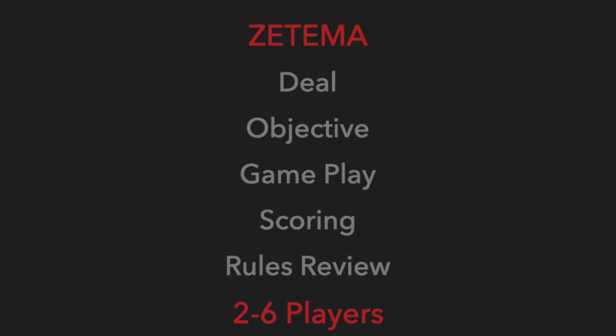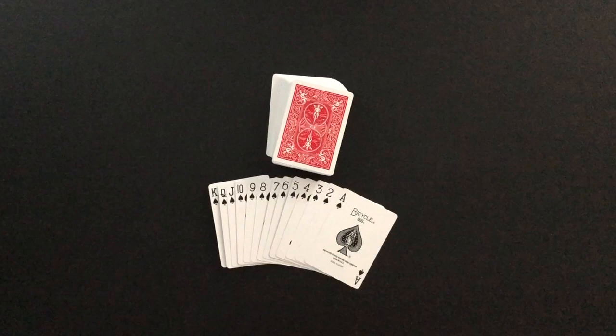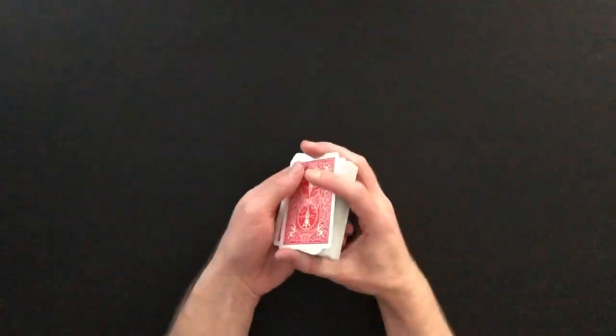This video will cover how to play the card game Zetema. The video will start with the general concepts and gameplay and then get into more of the details for the game. The game is played with 2 to 6 players. To play, you will need a 65 card deck, a standard 52 card deck, plus a duplicated suit from another deck.